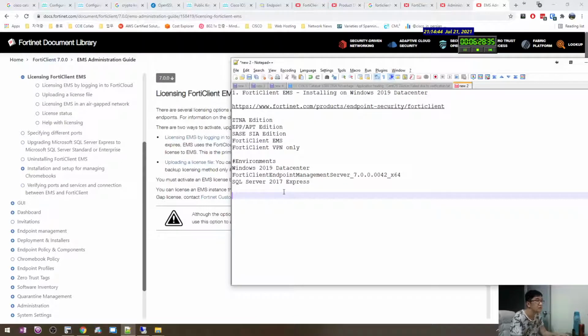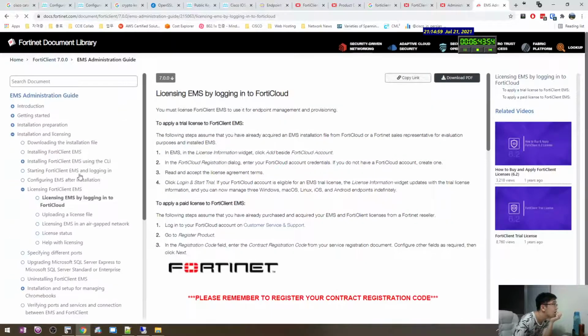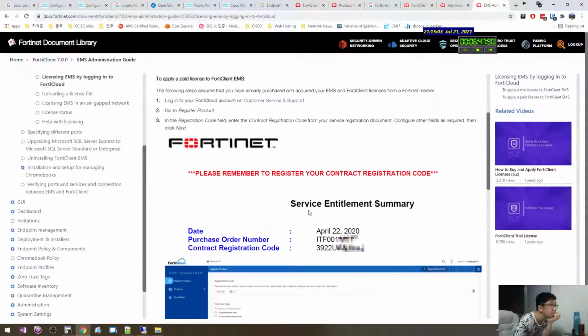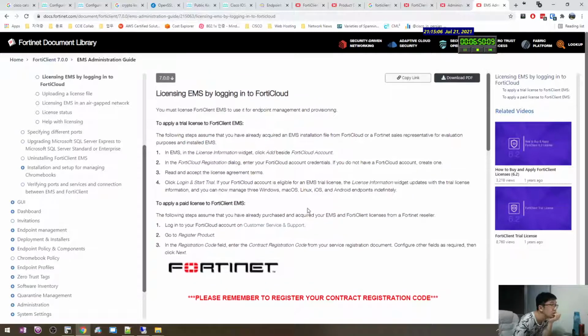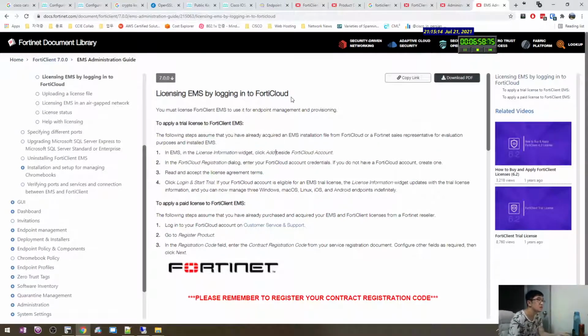Installing. Okay, and then licensing. Oh, what's this? AirGap. Nice. FortiClient EMS. Yeah, FortiCloud.